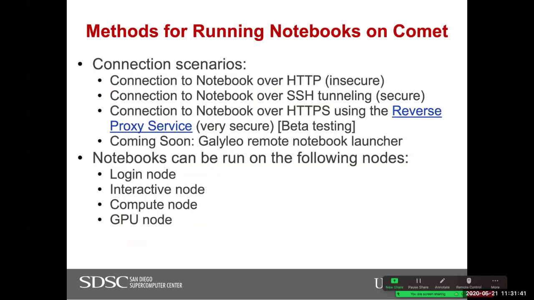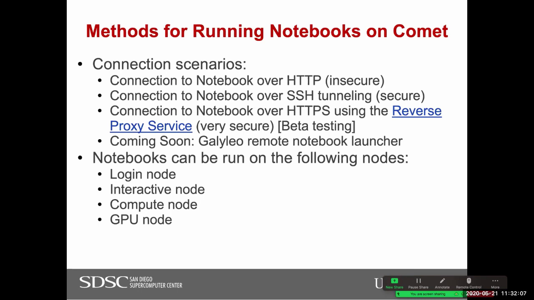So there are different methods for running notebooks, and on Comet, the most common ones that we've seen are scenarios, and then where you can run them. The scenarios are you connect to the notebook over HTTP, and at the end of the day, you're sitting on a machine and you're generating a notebook or a Jupyter Lab server, and you're going to put a URL into your web browser.